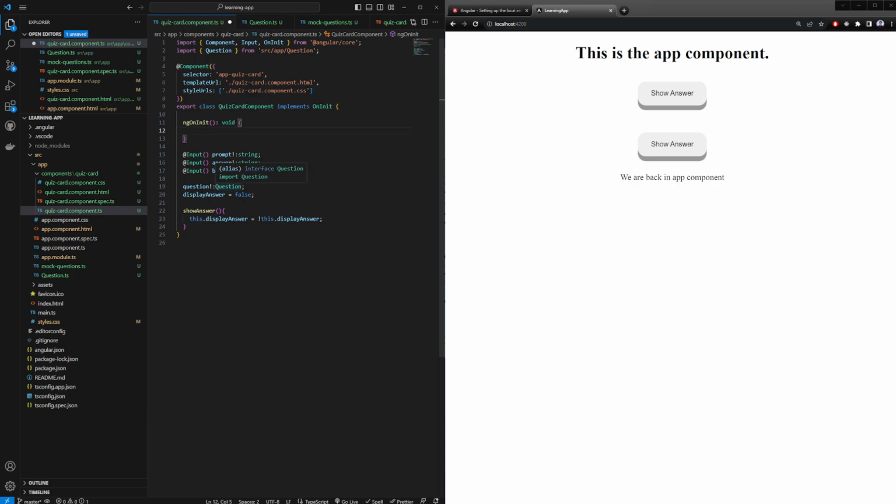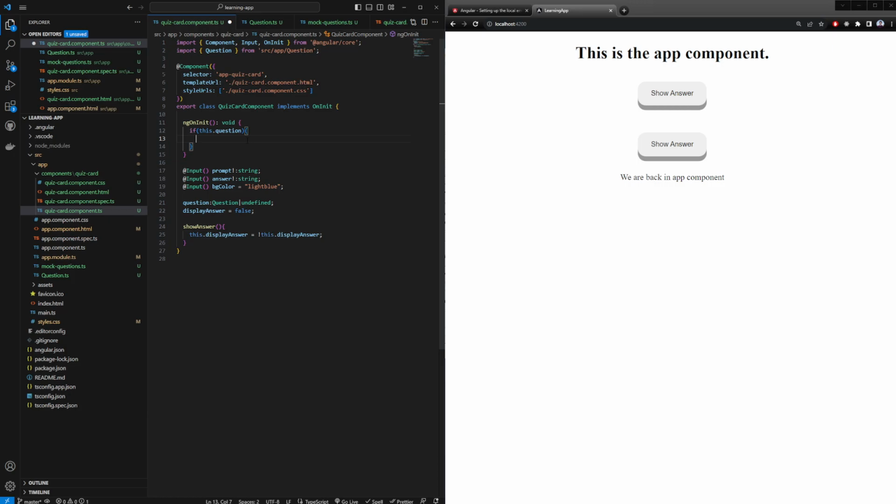What we want to do is check if we have a question property that has some kind of a value, because by default it can be null. So let's actually remove that and make this more official right there. Let's say this could be null, or rather undefined. And over here we can say if question. This essentially is saying that if there's a value to the property question, then we should go into this block of code.